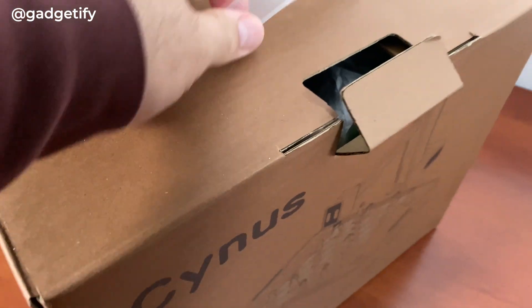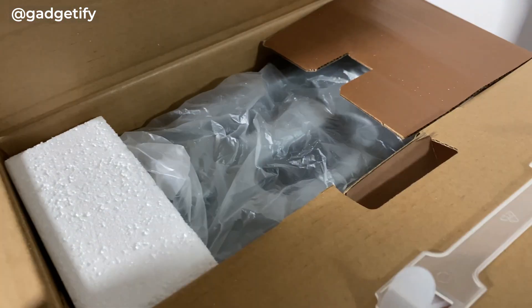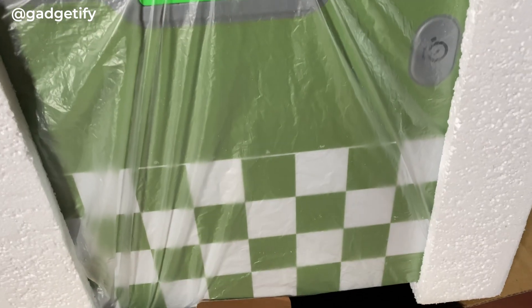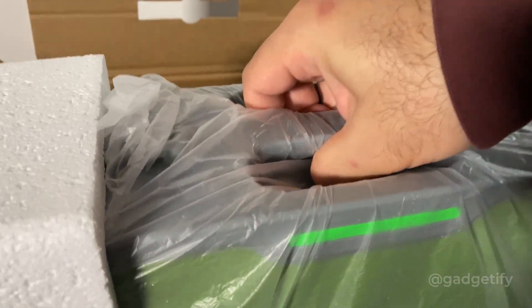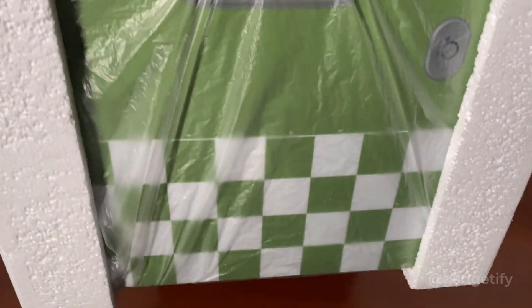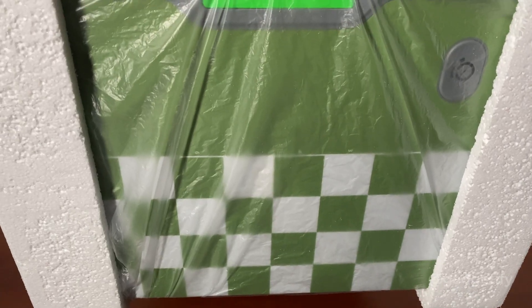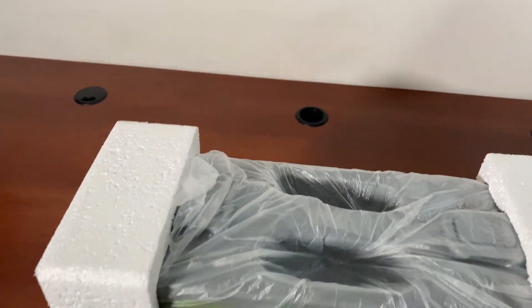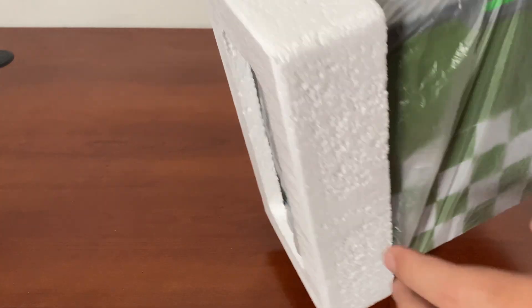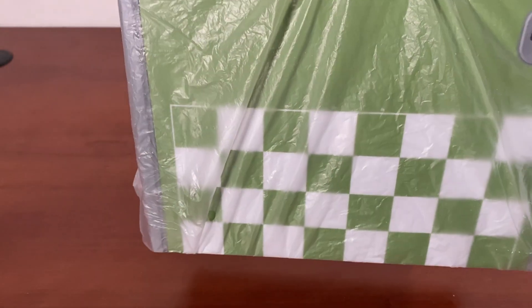It is very compact — as you can see, this is everything you get and it all fits in this nice little case, ready to go. It has AI and a camera to perceive the board and pick up the pieces. This is pretty lightweight; unlike other robots I've covered, it doesn't take a whole lot of space.